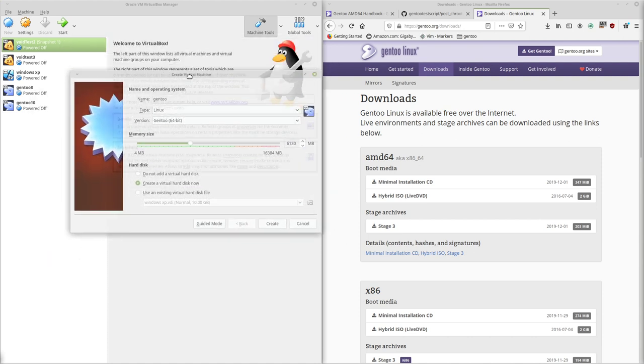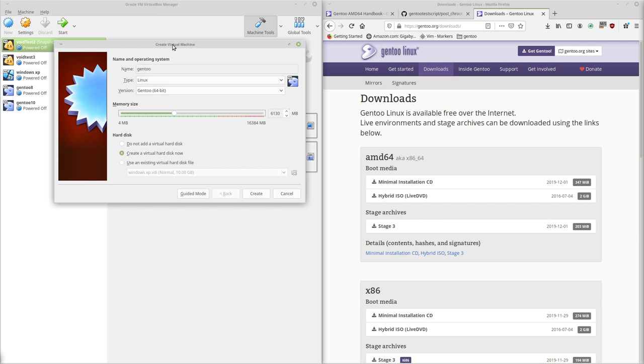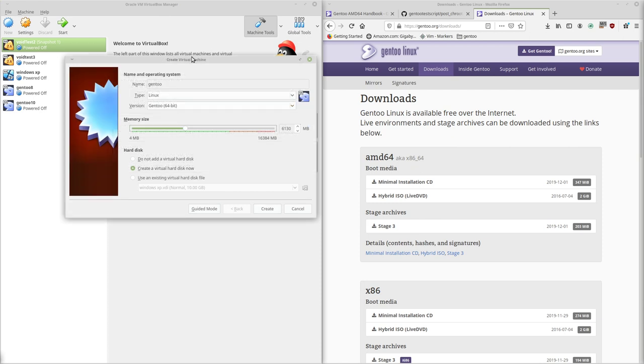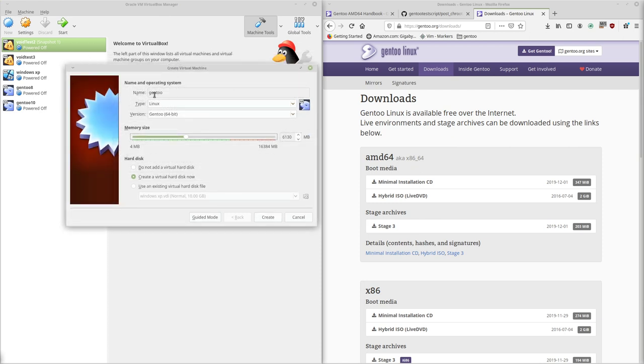So we're going to be installing it in a virtual machine today because I don't have a capture card. I can't really show you guys how to install it to hardware. I can't record my BIOS or anything like that. But the steps in a virtual machine are pretty much the same for doing it on hardware. So create your virtual machine, give it a name, set the amount of RAM you want to use. I highly recommend to give Gentoo as much RAM as you can pretty much afford to give it if you're following along in a virtual machine. You'll find out why in a little bit.